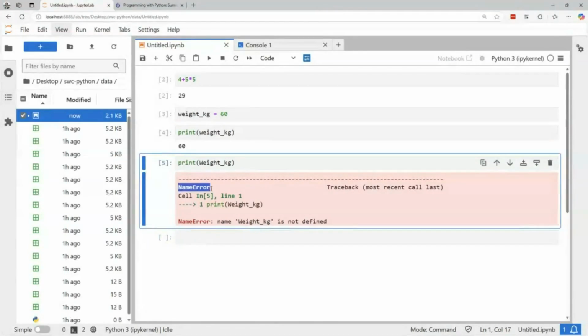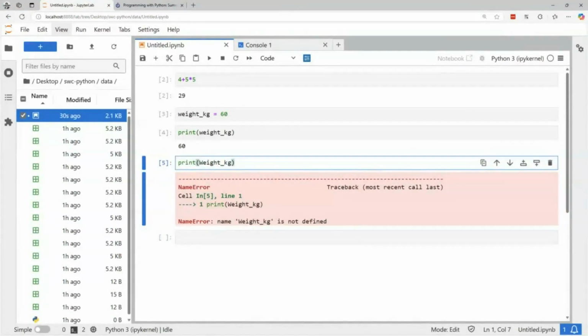Here we have the type of error, a NameError, and in our case we have only one line of code, but if you have more than one line, it will indicate in which line it is failing. The NameError is telling you that the name Weight is not defined, because this is case sensitive.